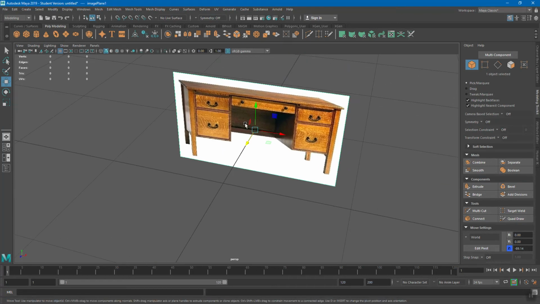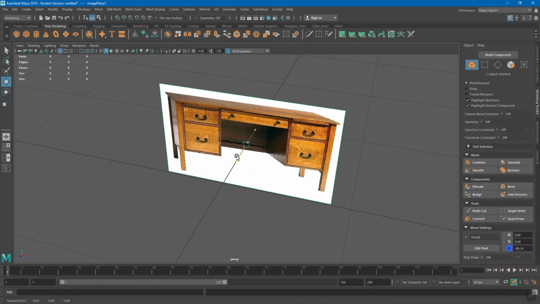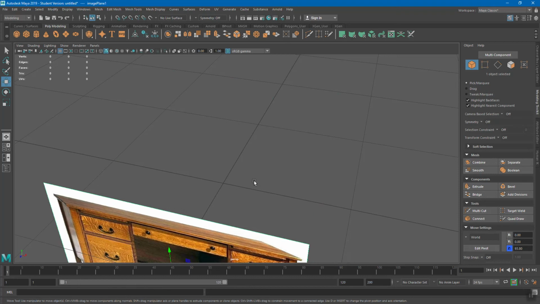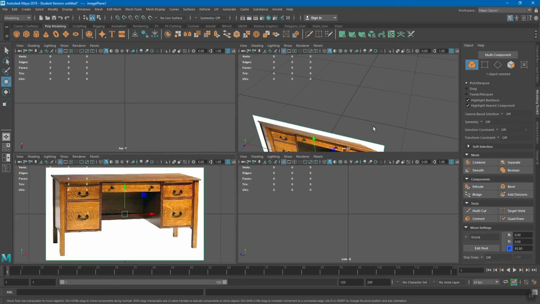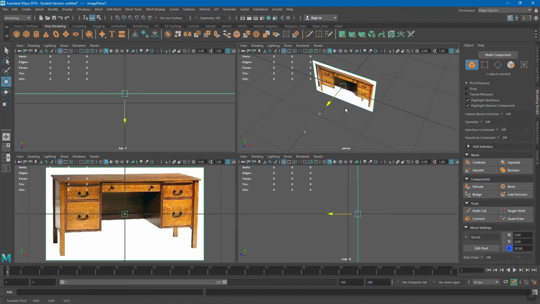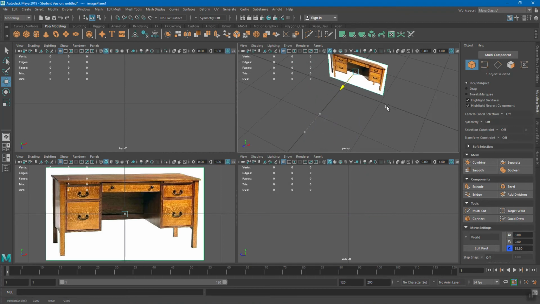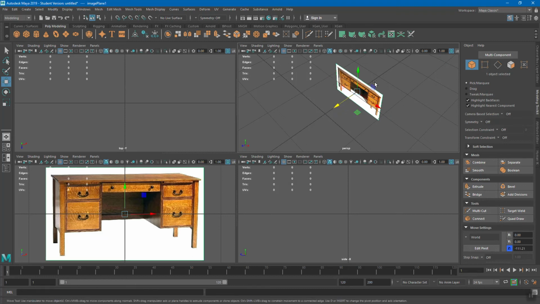Because that way, when you look in front view, it'll be properly behind the object. If I moved it forward, it'd be in front of your object when you look at it in, say, this view right here, your front view. You can actually even see it when I move it back. See how the grid shows up? So keep in mind that if you want your stuff in the default viewports to not be in front of your model, better to move it back.